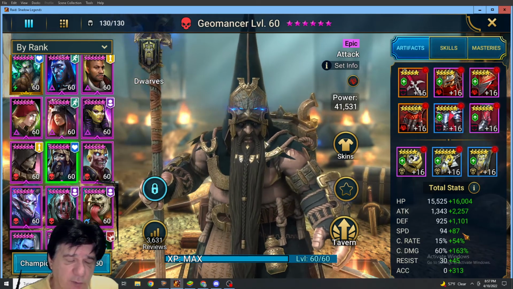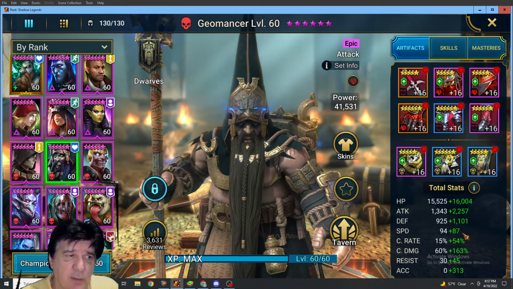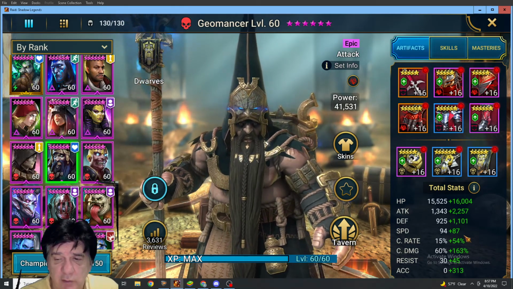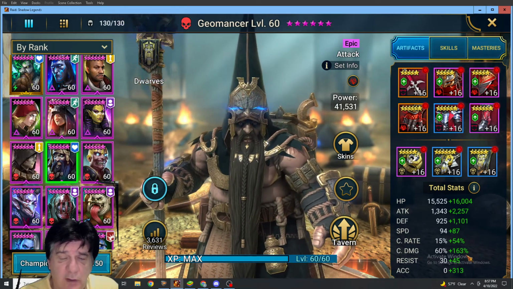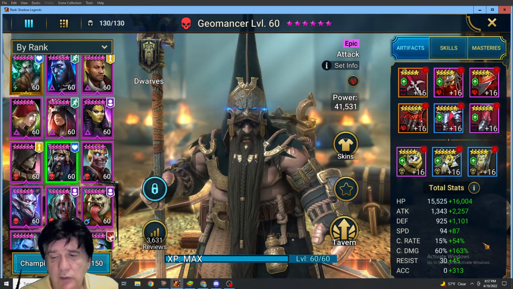Why? Because if you're doing Nightmare Clan Boss, which I'm fixing to do, the Nightmare Clan Boss is at 170. You want his crit damage as high as possible. And then you want his accuracy up over 200 anyway. And he's got a lot more accuracy than he just needs.